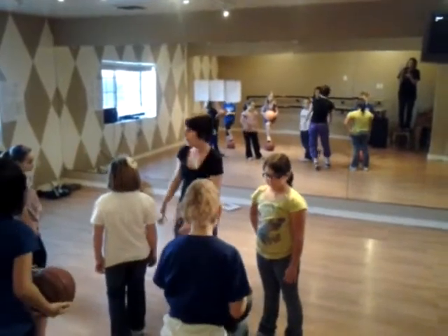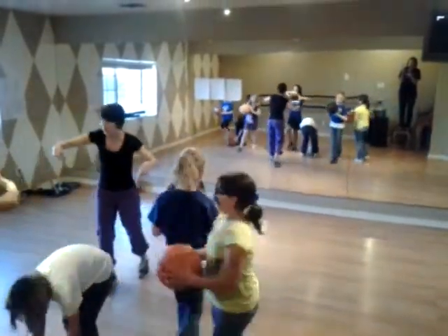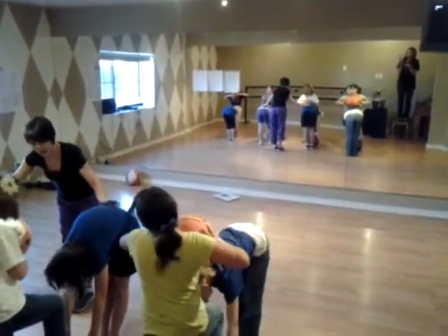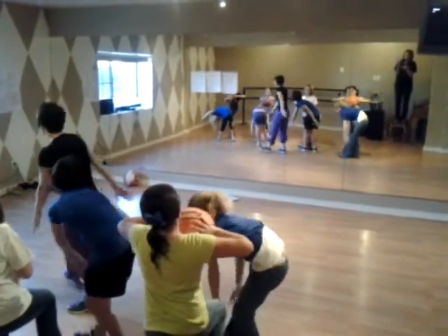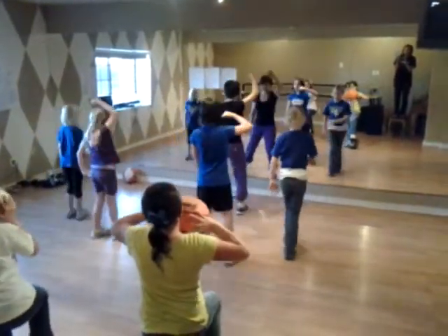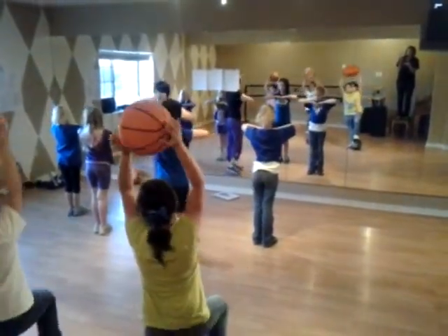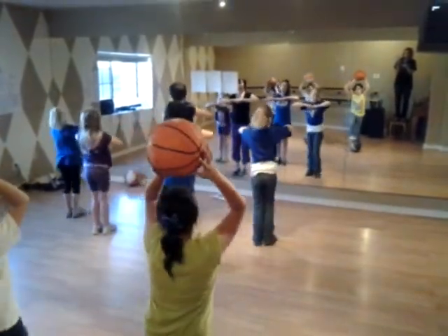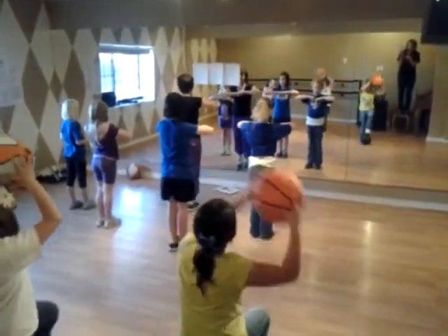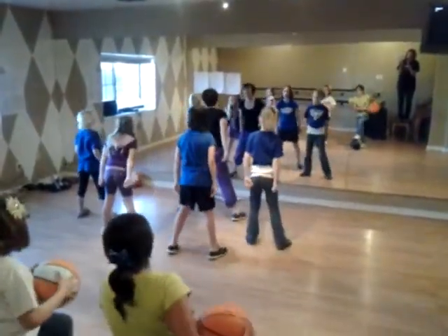Put your ball back down. Here we go, so this group, you grab your ball. 1, 2, walk around this way, 3, 4, 5, 6, 7, feet together, legs straight. We turn to our right — everybody turn this way. Walk. 1, 2, opposite, opposite, 3, 4, good job, 5, 6, 7, 8. Here we go, kick, back row arms up. 1, 2, 3, 4, 5, 6, 7, 8. Back row goes right first. 1, 2, 3, 4, 5, 6, 7.